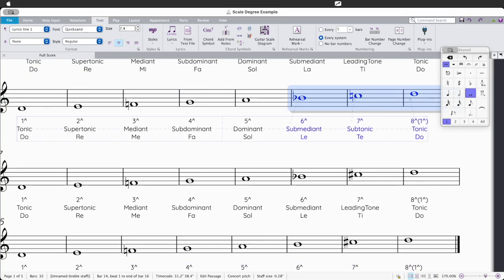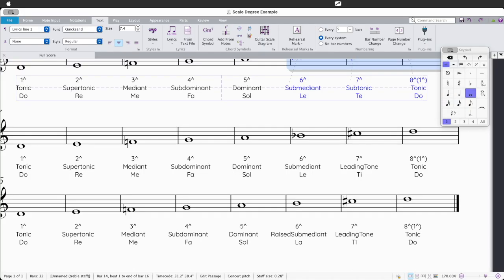So if we get to the D and we're coming backwards, we're going to lower that 7th scale degree. It becomes a subtonic and te, and the 6th scale degree becomes a submediant and lay. And remember, too, that idea of scalar variance. Scalar variance being the idea that when we compose using these minor sounds, we aren't beholden to one type of scale. The composers will go in and out of all sorts of different types of minor scales, sometimes raised 7th scale degrees, sometimes raised 6ths, sometimes lowered. And it's really kind of that creative process.